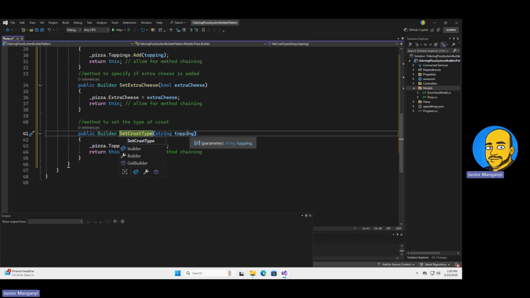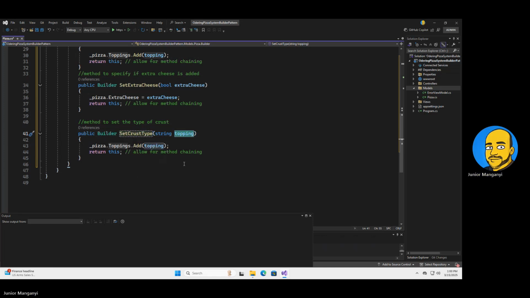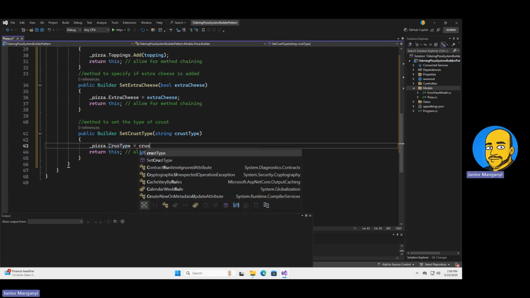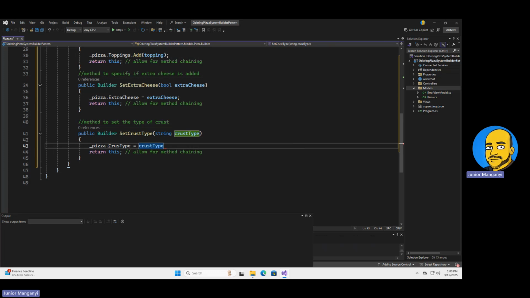And that will be the string. We'll say crustType. Okay. Right. And then we'll say CrustType. And then we just assign our parameter there.